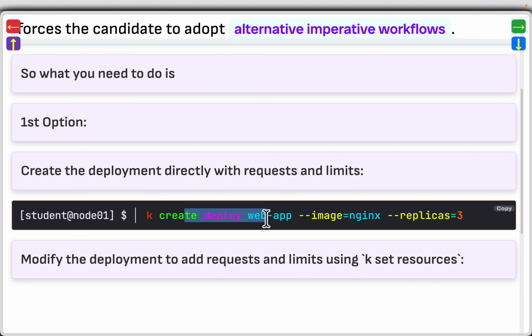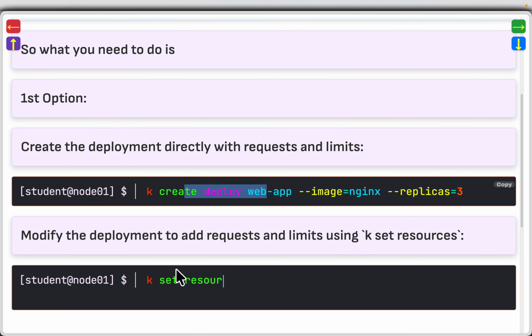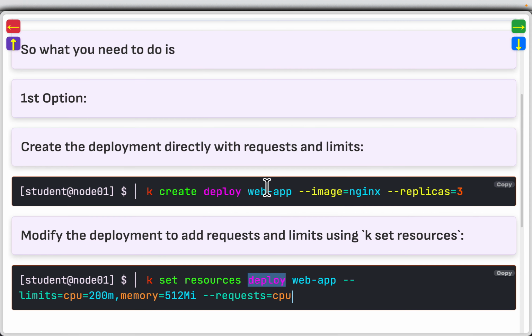Now this deployment is in the system, and we can use set resources deploy web-app and set the limits, CPU and memory, and the initial request. This will modify the deployment.